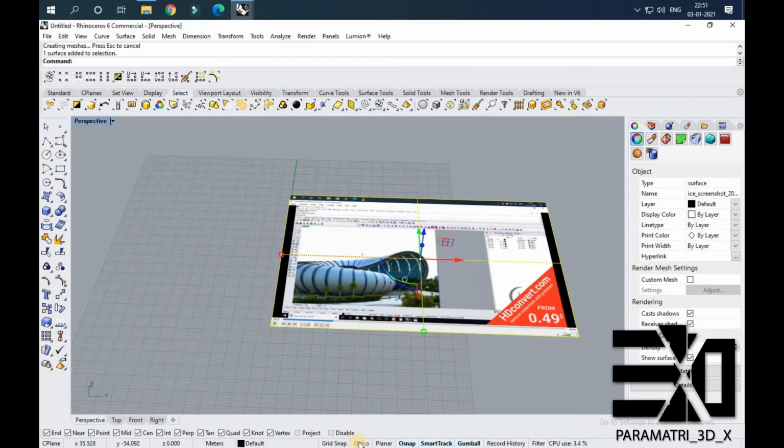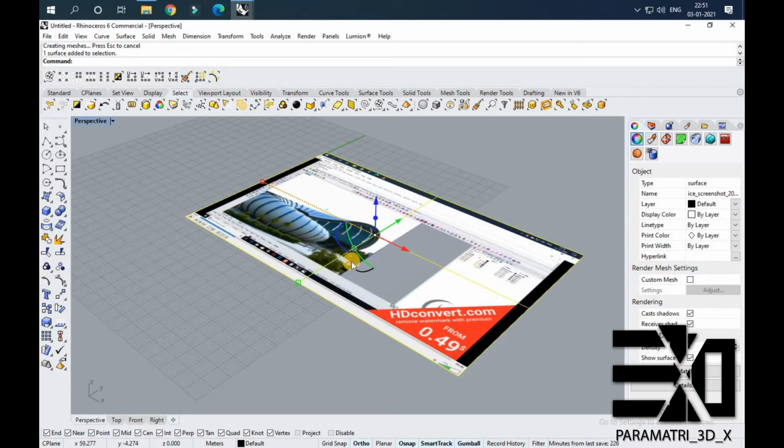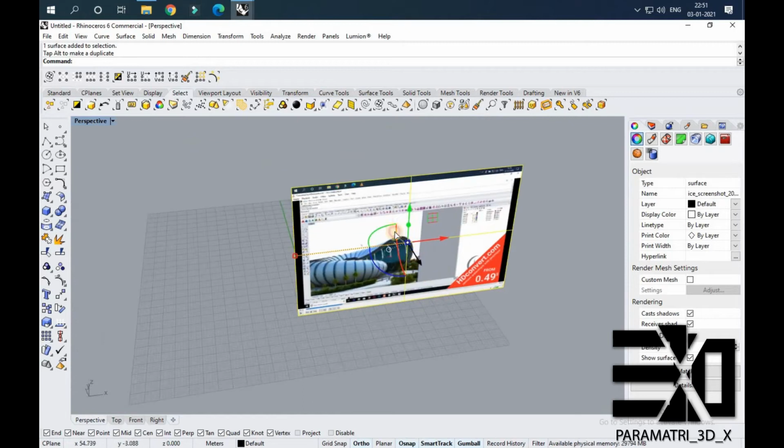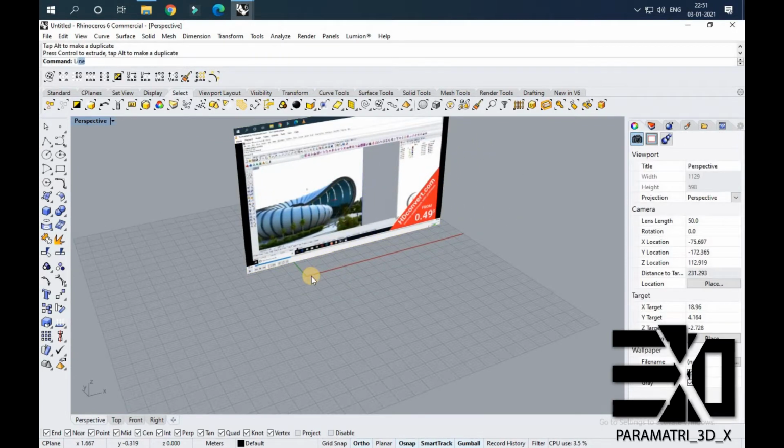Now I'm turning on the auto option, which is at the bottom of the Rhino tab. Now I'm using gumball to rotate. Now I'm using the line command, and I want the start of the line to be at the center, so I'm giving 0,0 as the start value.